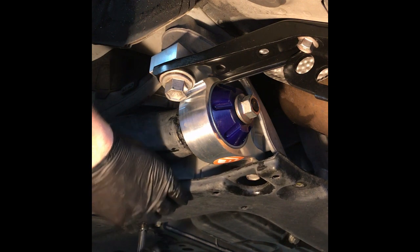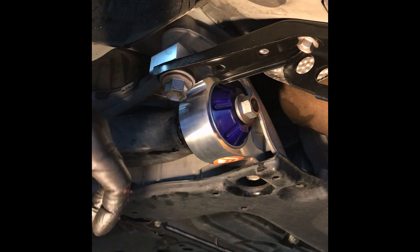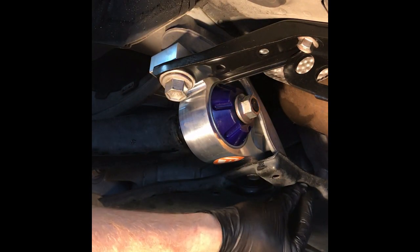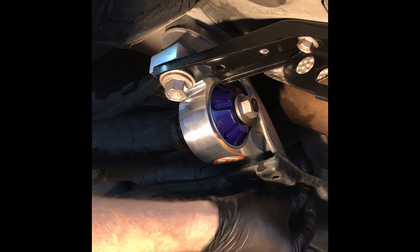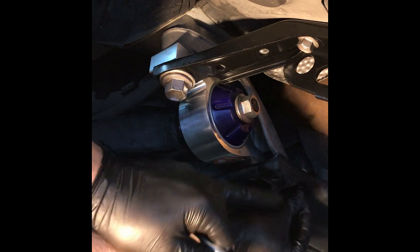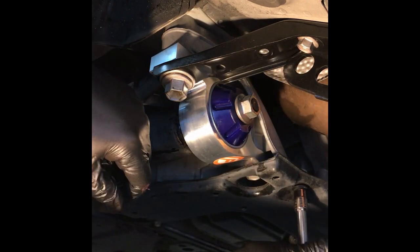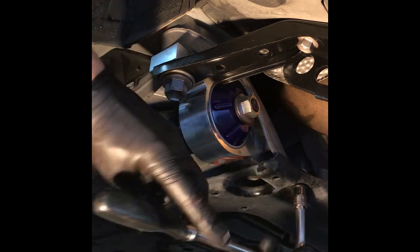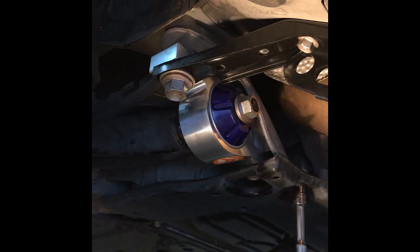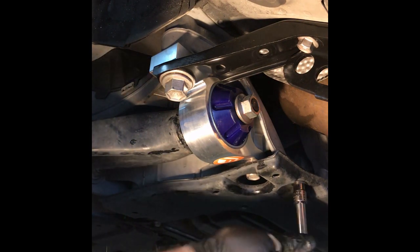And these, I'm not going to put them to a torque. I'm just going to put them on so they're snug enough that they're not cutting through, because remember, it goes into the subframe, which is aluminum, and you don't want to go too much. Just enough to make it tight for it's a plastic pan. And we got the second one. And it's going into a plastic, I'll call it a plastic nut inside the aluminum subframe. So if you strip it, you'd have to take the nut out, buy another one, and replace it.